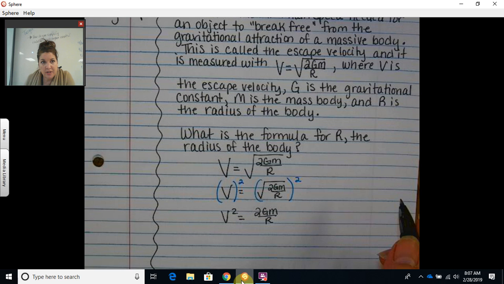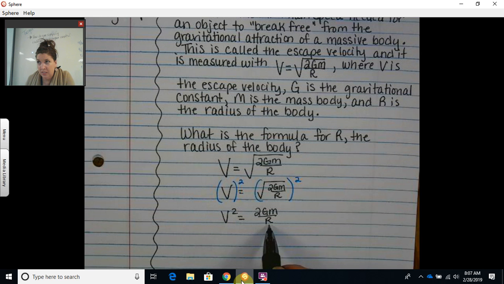How can I get rid of that fraction? Can you multiply it by r to make it easier? I would multiply by r, because does 2gm divide by r? No, it doesn't, so it won't divide evenly. So I'm going to clear the fraction by multiplying each term by the least common denominator, which is what we did in the section 7 test. And my least common denominator is r.